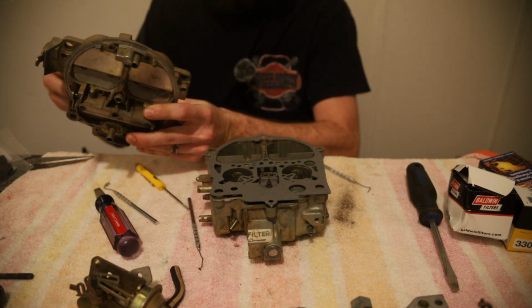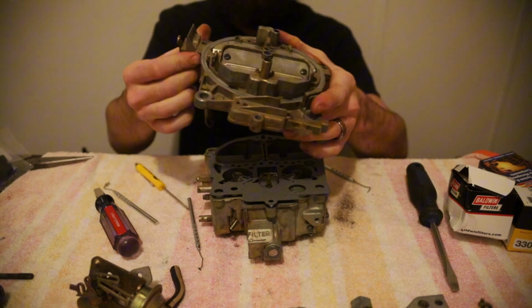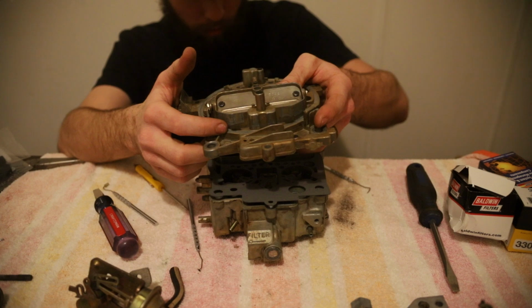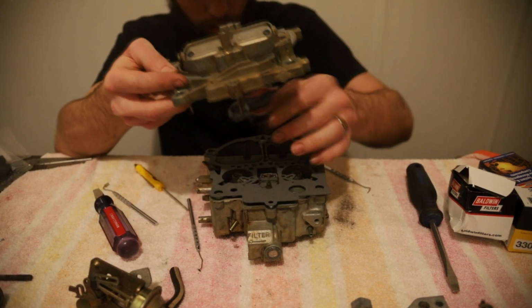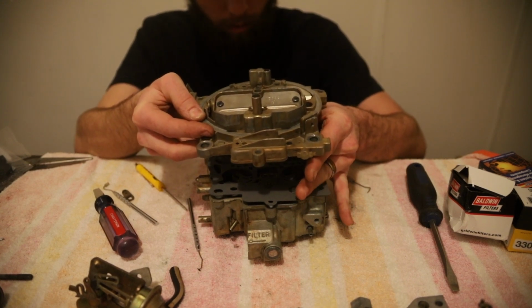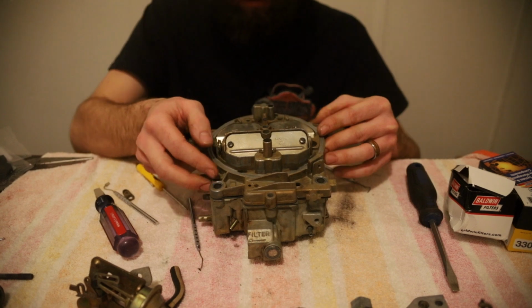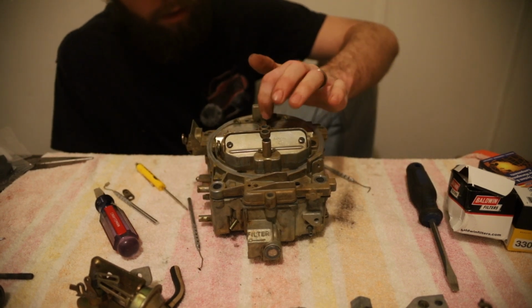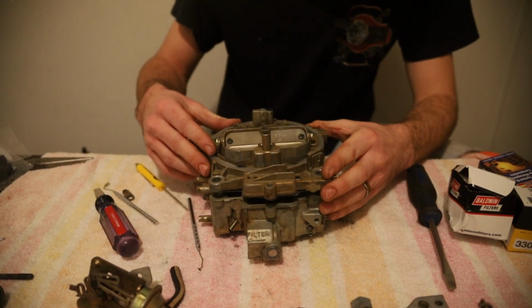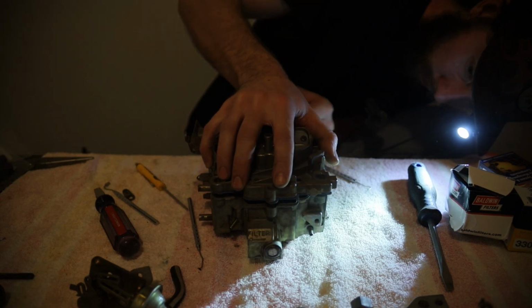Okay. Now let's see about getting all these to line up. Let's see, that's our secondary. And we get to do a little dance. All these dangly bits. We're going to throw that off for now. There we go. And I didn't do it. There we go. I'll show you in a second here. Those metering rods that were dangling there. This screw right here, this flathead screw right on top of the secondaries, that takes that loose. Now let's figure out what we're catching on. Turn my light on. What are we hitting?